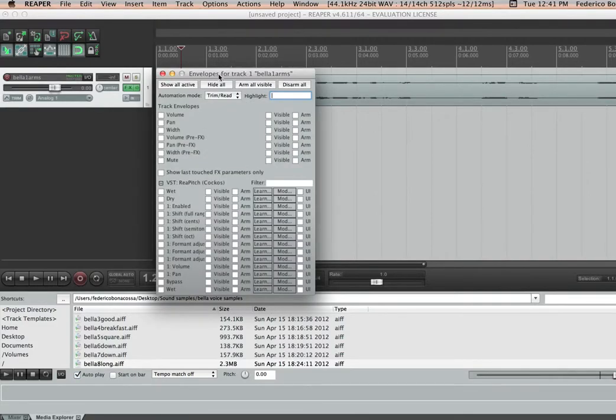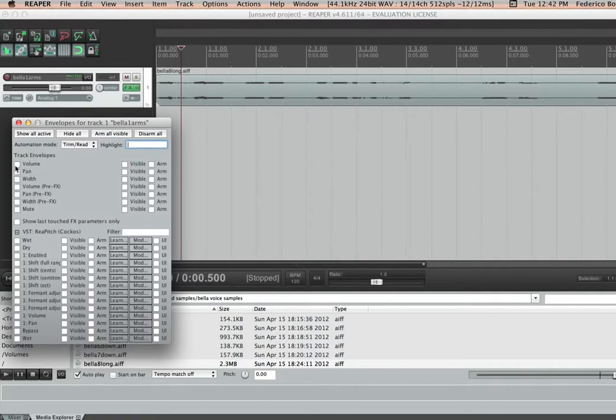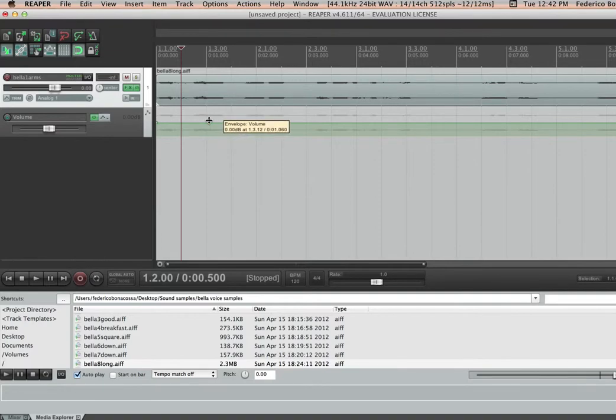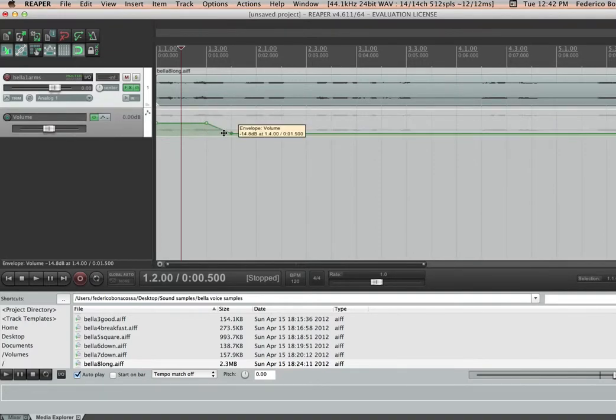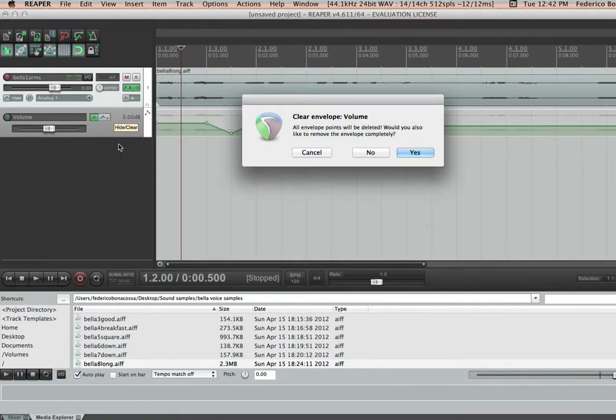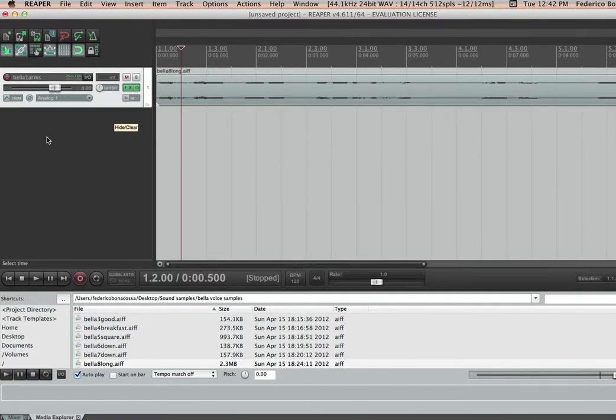So just to give a quick review about automation, we learned that you can add an automation track, an envelope track, just by clicking on this and then choosing a particular parameter, such as, let's say, volume. I can have now a volume that changes over time. It kind of goes up and down, and when I play my track back, the volume will dip and then go back up and then go back up again. So we'll get rid of that. I'm going to clear that.